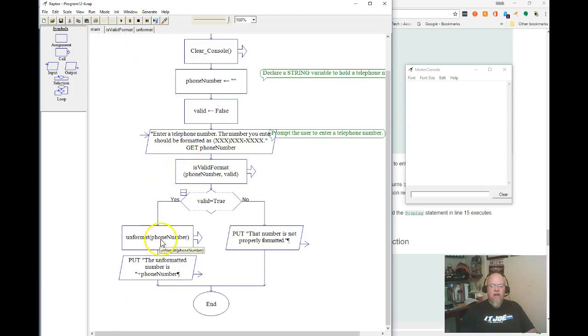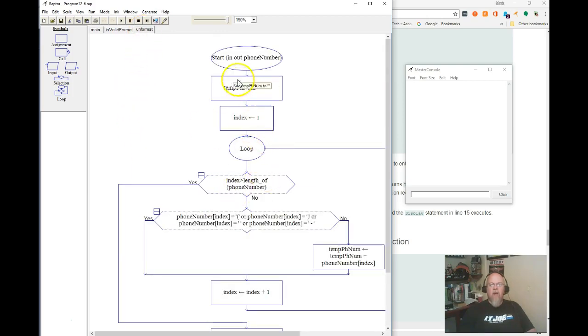So now in main, if that's true, we're going to unformat the number. So we come over here to unformat. The phone number is coming in, and it's going back. We've got a temp phone number set to empty, basically no value. We set our index equal to 1. Once our index is greater than the length of the phone number, we're basically done.